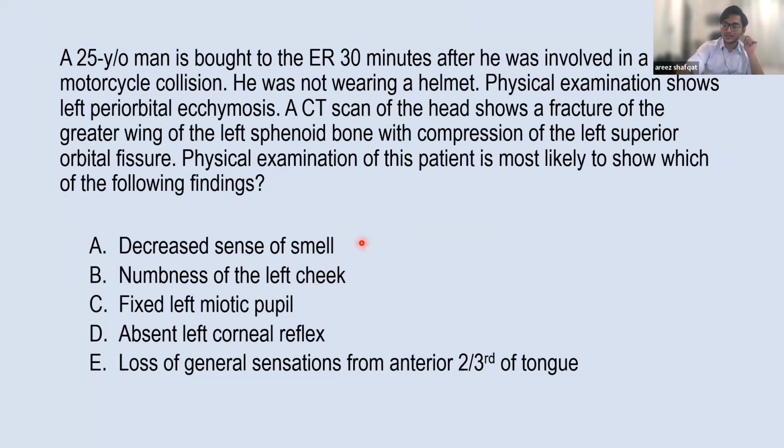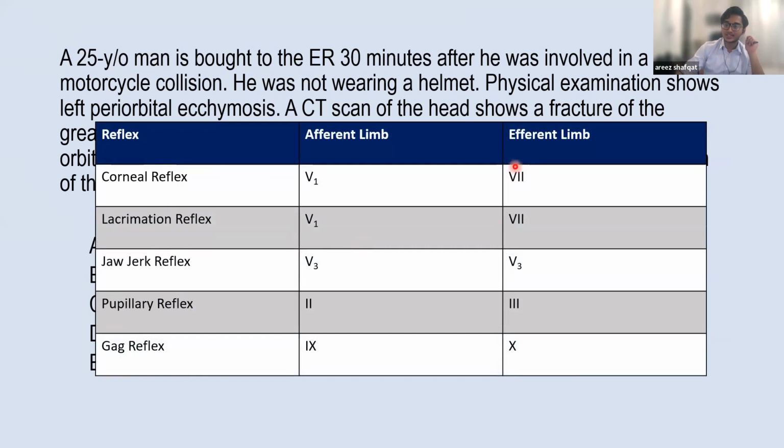Good. So this is a good time to revise these reflexes because they can get a bit tricky. The corneal reflex, where the examiner touches your eye and you blink: the sensory arm is by the ophthalmic. The motor arm, which causes you to blink, is by contraction of the orbicularis oculi, which is supplied by the facial nerve. The lacrimation reflex is when the examiner does the same thing and you tear up. Again, sensation from the eye is carried by V1. The efferent or motor limb is carried by facial, because the facial nerve also supplies the lacrimal gland, since it synapses with the pterygopalatine ganglion.